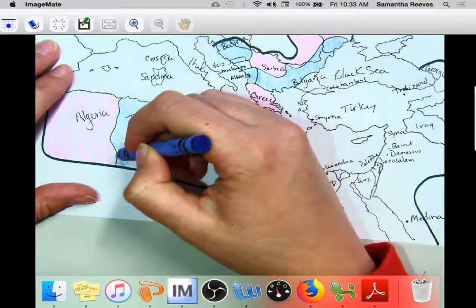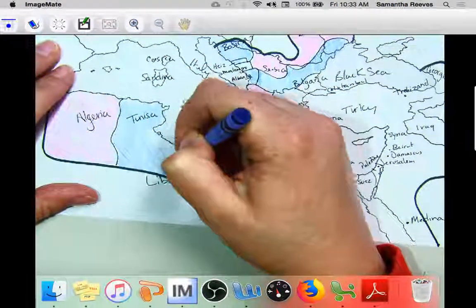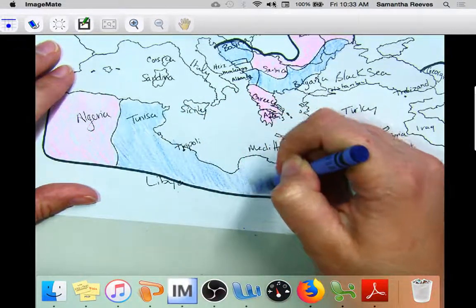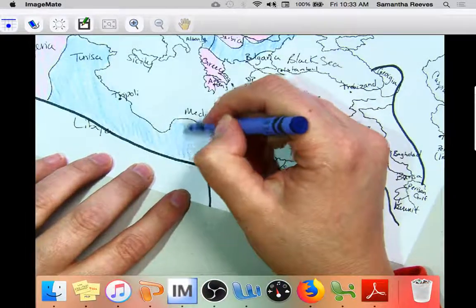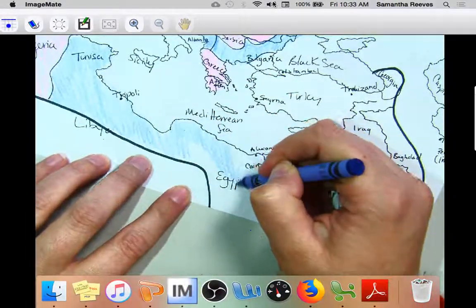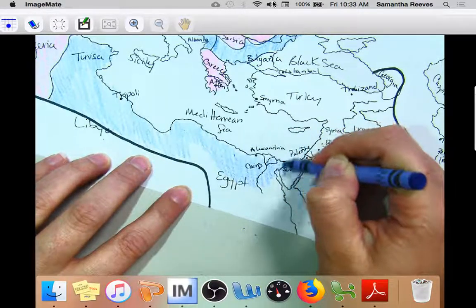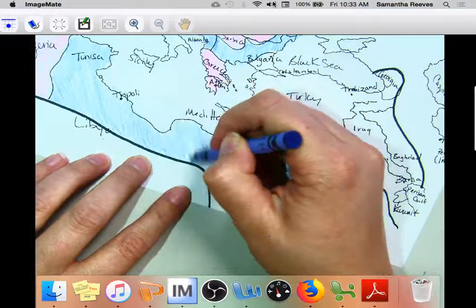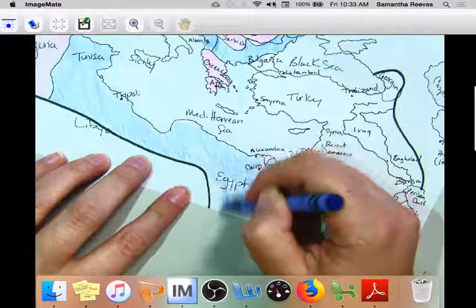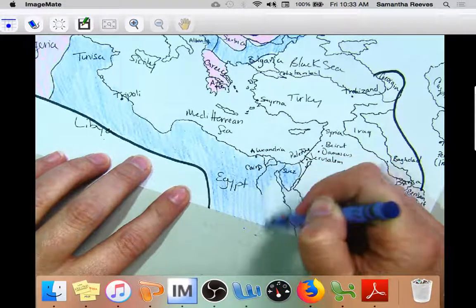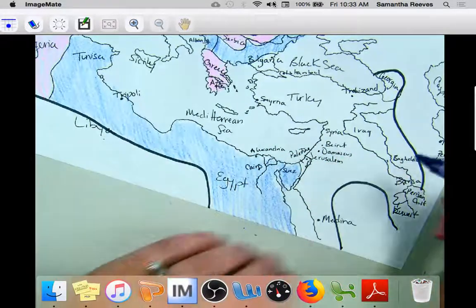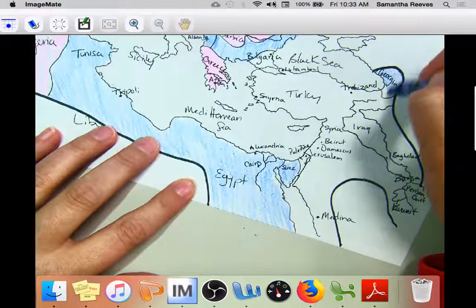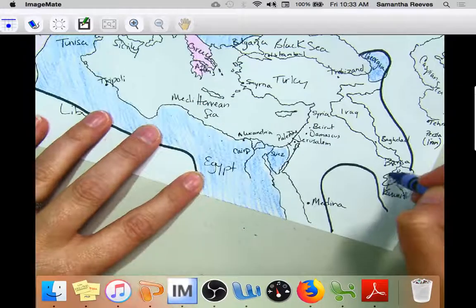So as you can see, the Ottoman Empire was pretty expansive and at one point was incredibly influential. However, it has the nickname of the Dying Man. Why do you think it had the nickname of the Dying Man? It is slowly dying. Now, one of the reasons why it dies so slowly is because it refused to adapt. With this whole new industrial thing, they thought it was going to pass. How'd that work out for them? Not well at all. Okay, so hence why they're going to lose so much territory. Don't forget to color in Georgia and Kuwait.